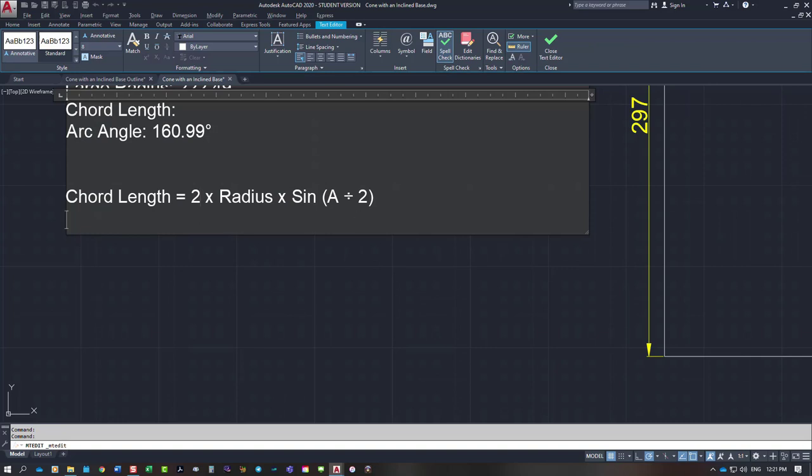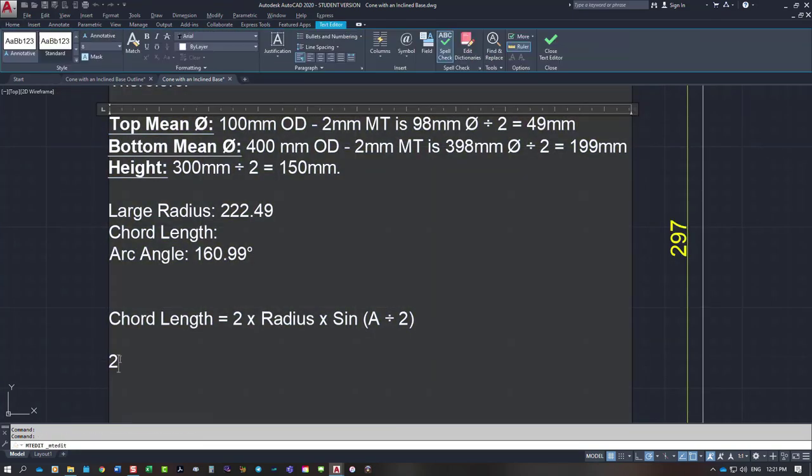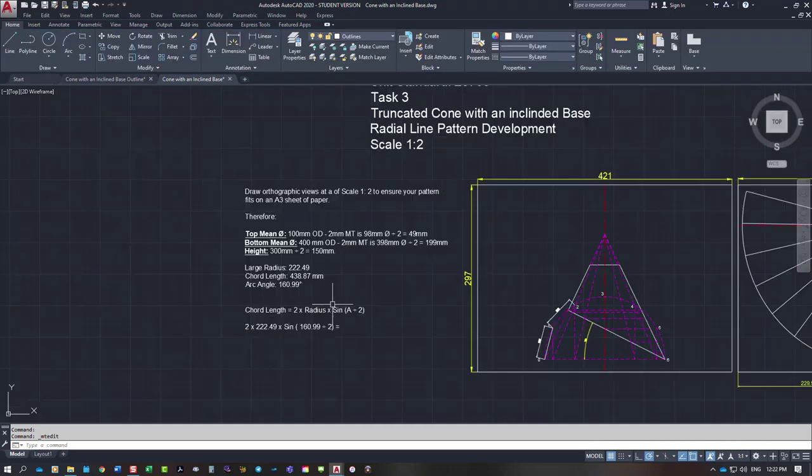and if I write it in below, so I've got here 2 times 222.49 times sine, open bracket, 160.99 divided by 2, and close, and that tells me I have a chord length of 438.87 millimeters. So that's one way of checking it.